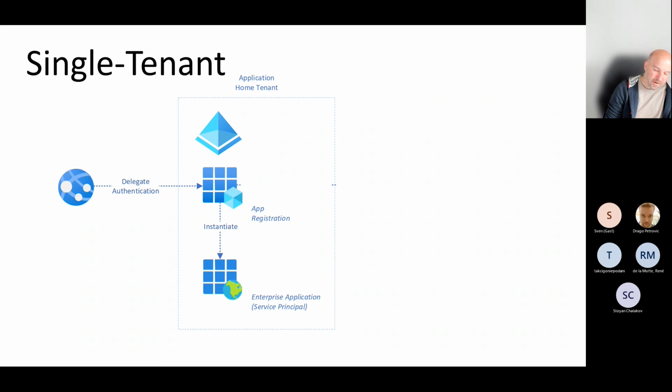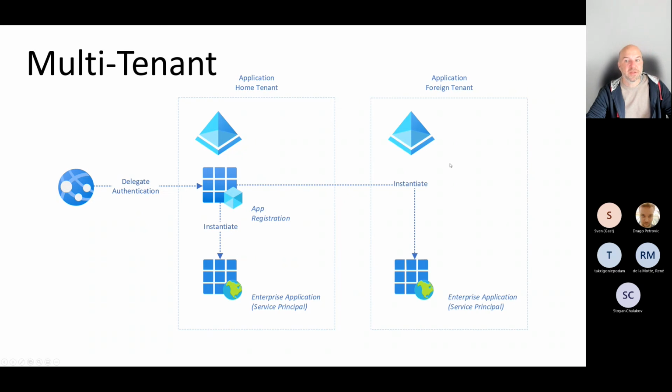Now, very often when we talk about cloud apps, you don't run the applications yourself, right? But you just consume an application that someone else sells to you, right? So let's say you use SharePoint Online. That means you don't run the SharePoint application. You just consume it from Microsoft. If you use Salesforce or any other application out in the cloud, any SaaS app, you don't run the app yourself. You just consume it. And that means this is then a so-called multi-tenant app that someone else registered somewhere, for instance, in their Active Directory tenant, and you as a consumer are just consuming the application.